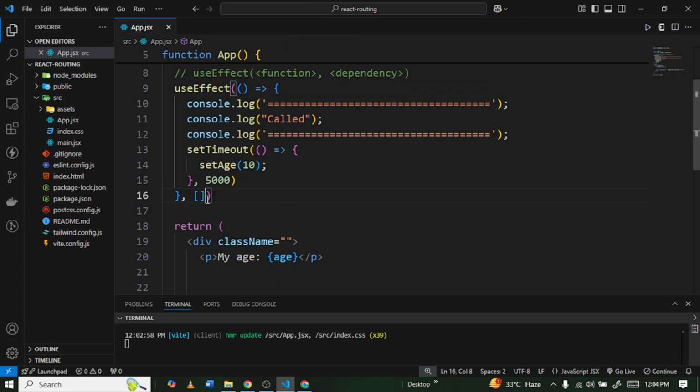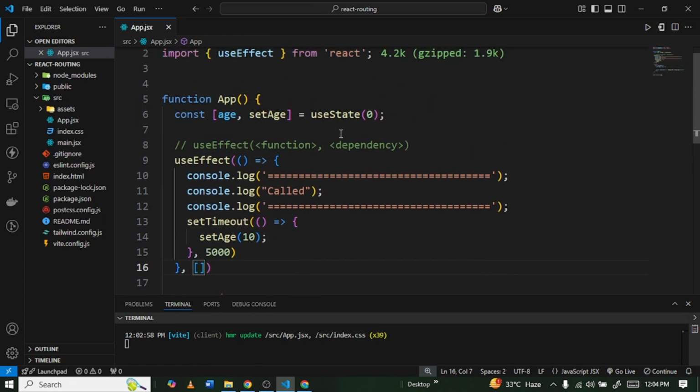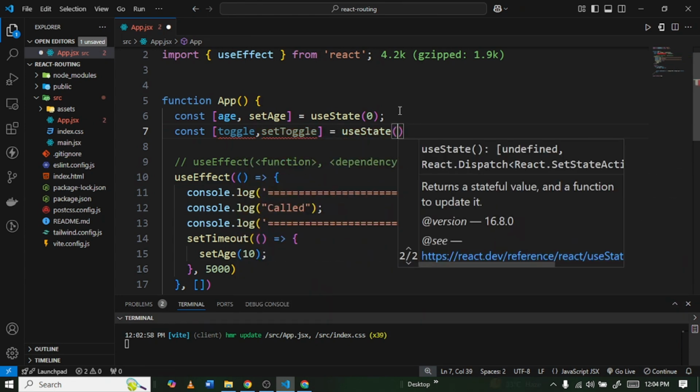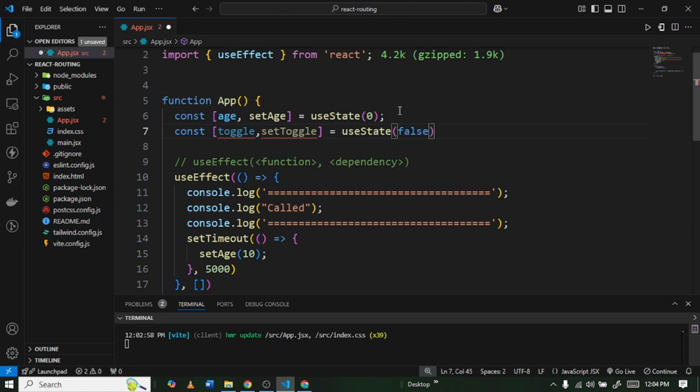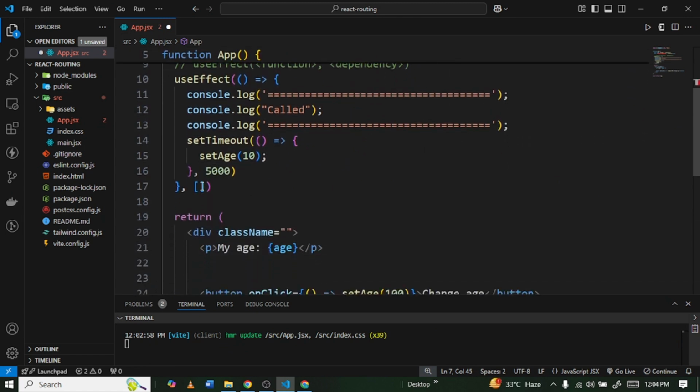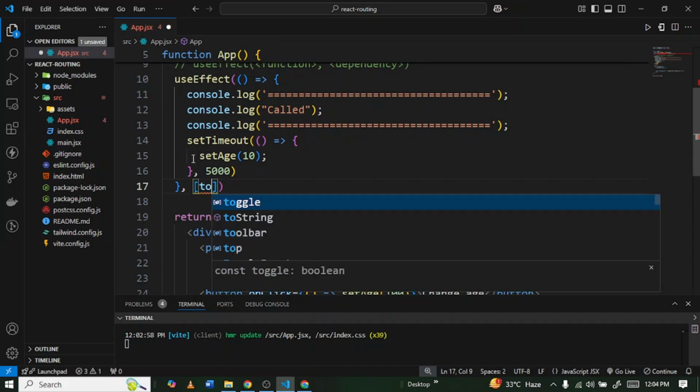Sometimes maybe you might want to change. So let's say if I want to create another useState here, let's say toggle. And let's set toggle to a boolean, so use false, right? And then here what we want to do is call this function whenever toggle's data changes.